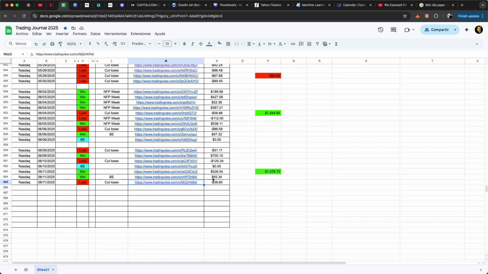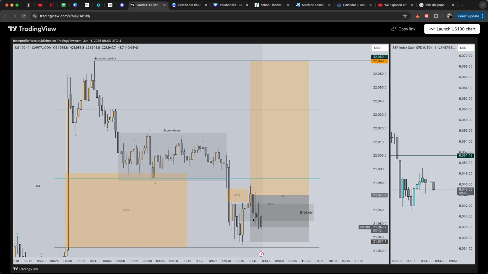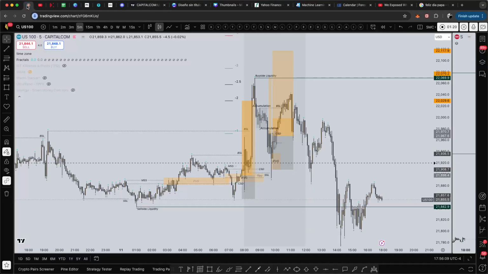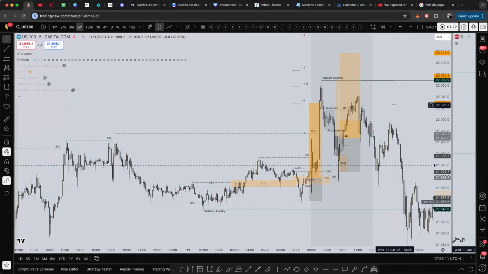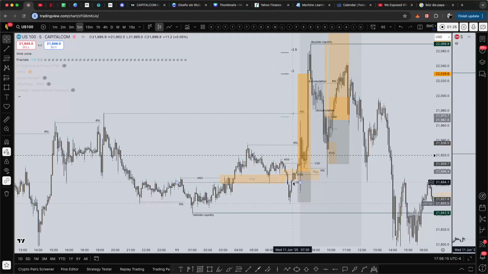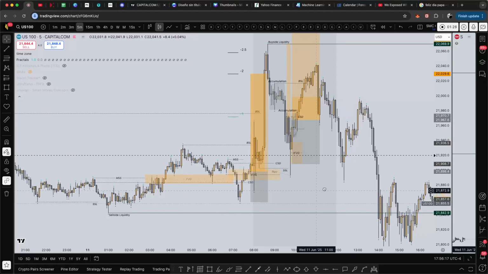This is how my week is going so far. I had the win, I had the partial, and pretty much the position where I ended up just counting losses. And I'm going to show you everything here, starting, of course, with the earliest position this morning right here. It was with the CPI.